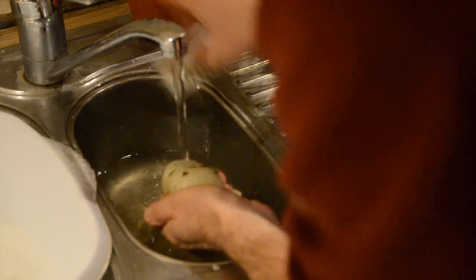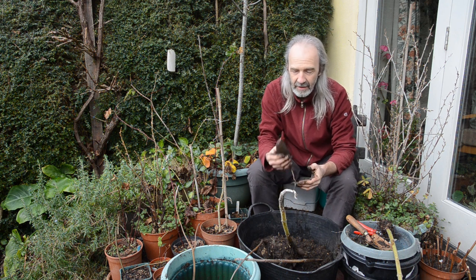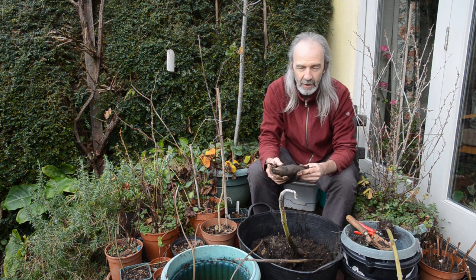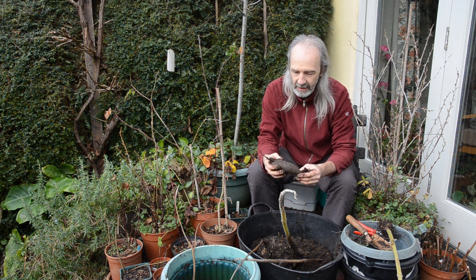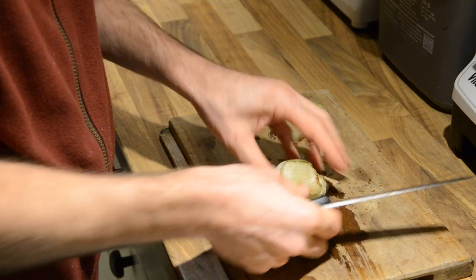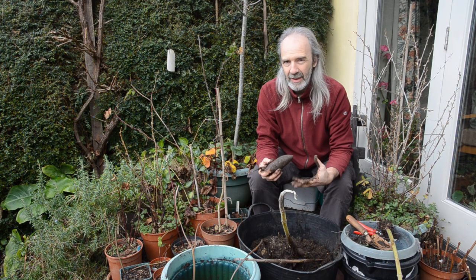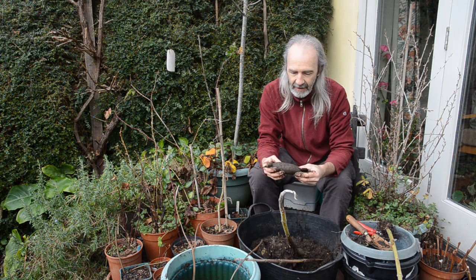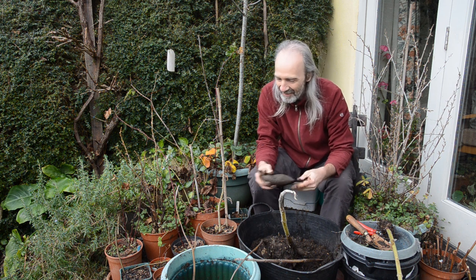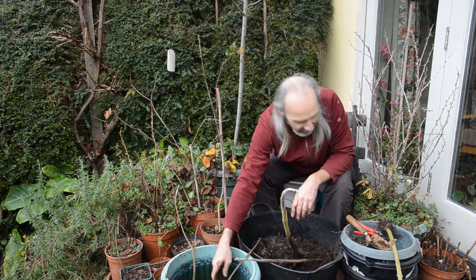They wash up very easily, and see, they're very smooth and clean. They're a prebiotic. They have, I think, inulin in here, which is an indigestible sugar, but it's really good for your gut bacteria. And they're really nice. We have these in salad. We basically wash them down, just chop a little bit off, slice it up, put it into salad over the winter. It's a really nice crunchy texture but also a kind of melt-in-the-mouth texture. It has a flavour of kind of subtle pears. Very, very nice. One of my favourites. Hence, doing this little video. So, highly recommended, but in our climate, they do need a bit of care and attention over the winter.